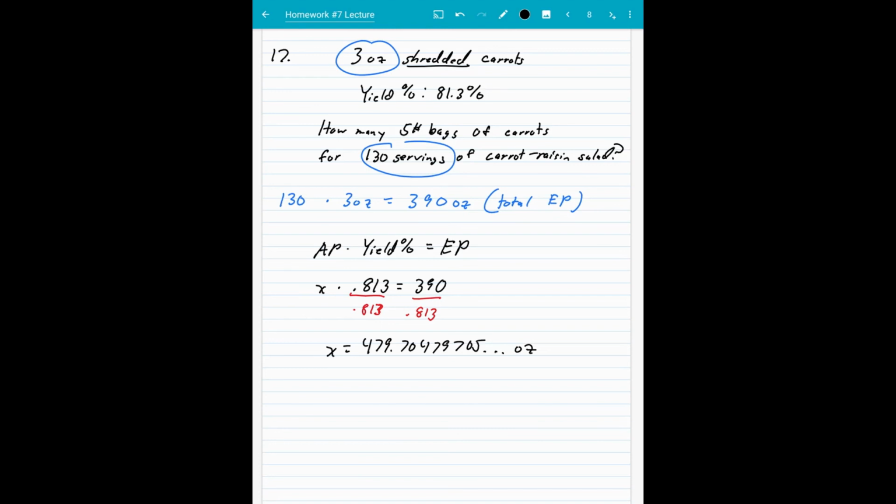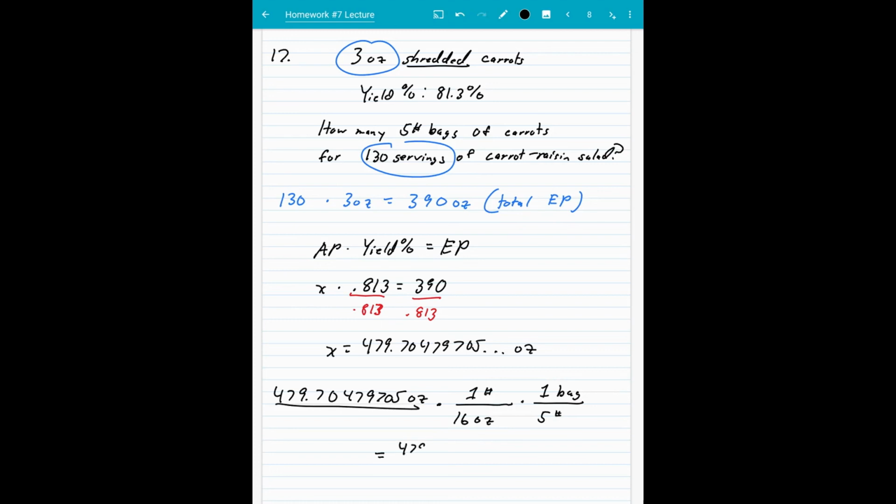So first gotta go to ounces to pounds, then pounds to 5-pound bags of carrots. So 479.70479.705 ounces times, for every 1 pound you have 16 ounces, and then we want to change that to bags. For every 5 pounds we have 1 bag. So that will tell us how many 5-pound bags for that last part, and that will give us our answer. Here it looks like the top numbers are going to be the same, so on your stored number, take your number and divide it by whatever 16 times 5 is. 16 times 5 is 100, or I'm sorry, not 100, it's 80.